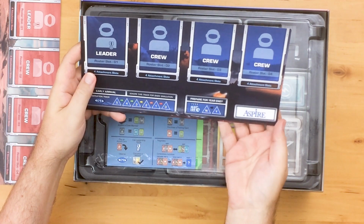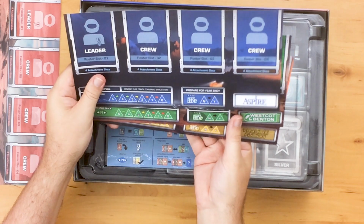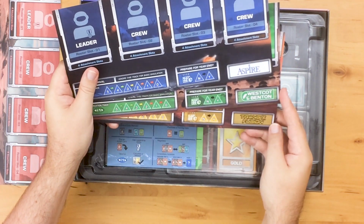So planned arrival is the big one because it's 30 minutes a player for early and 50 for planned. 50 minutes a player? Wow. It ain't nothing. Yeah, it looks like it's going to be kind of beefy. And it looks like they've taken a cue from maybe things like Terraforming Mars, which we haven't played, but it's on the way. Each player plays what looks like a corporation. Westcott and Benton, TransX Fusion, Aspire. That's hilarious. Yeah, I like that.